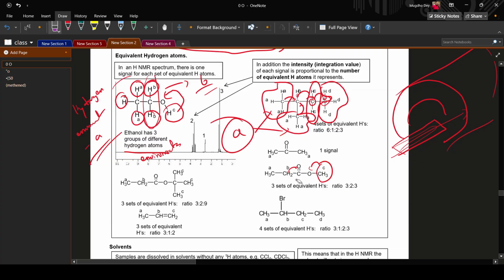Why is this another environment, even though both of them are connected with the same functional group? Did you understand why? Because of this. On the left side it has a different environment, and even though there is nothing on the right side, that is why this is another environment. If there was nothing here and we had something like CH3 down here, then both of them would have been in the same environment, right? These six hydrogen atoms that you see down here would have been in the same environment. Did you understand?